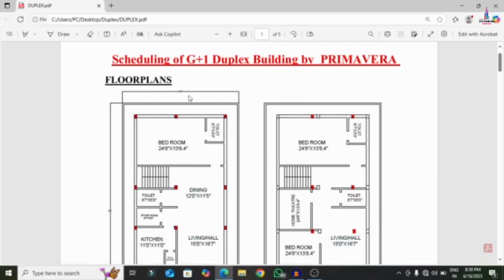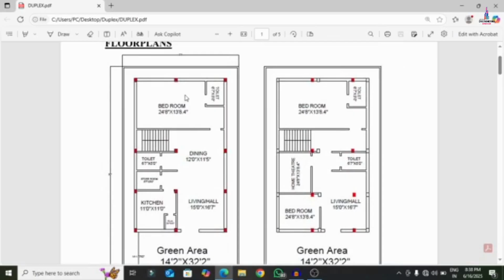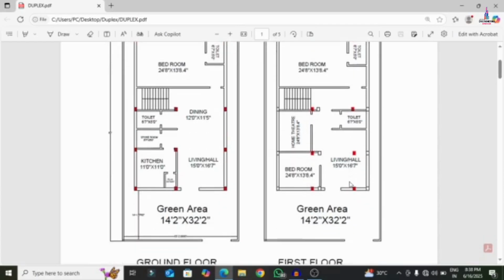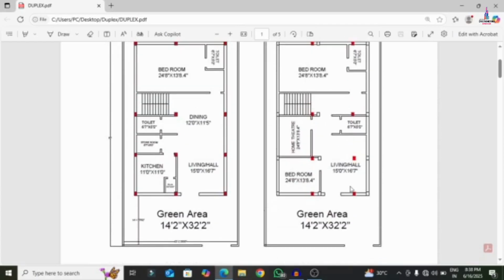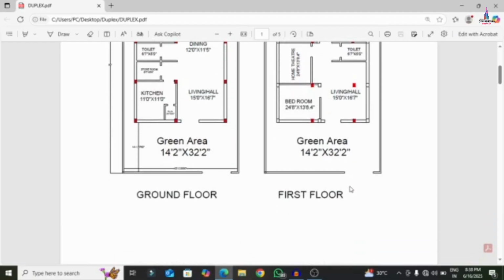So this is the typical floor plan I am using for this project, which is related to a G+1 building, duplex house building by using Primavera P6 software. It consists of living, kitchen and storage room, washroom, and this is the dining area, this is the bedroom, and these are the staircases which I am providing for this project. In the same way, at the top section it consists of 2 bedrooms and a home theater, wash area, and this is the living or guest room for this particular project. So in this video we will cover how to do the detailing of this typical floor plan and a house of duplex construction by using Primavera P6 software.